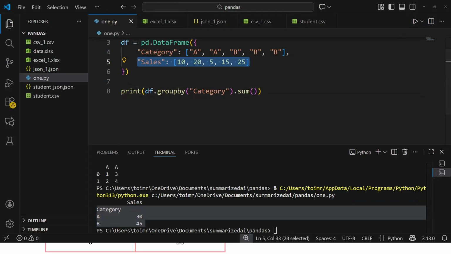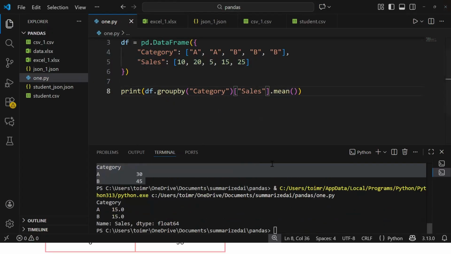Great. Now with the group by, we have aggregations also. You can apply built-in statistical functions such as sum, mean, count, max, and min, which is nothing but aggregation. So one of the aggregations we have just seen. Now apart from this, we can say mean also here, and this particular mean I can apply on sales. Let's see that. Let's execute this piece of code.